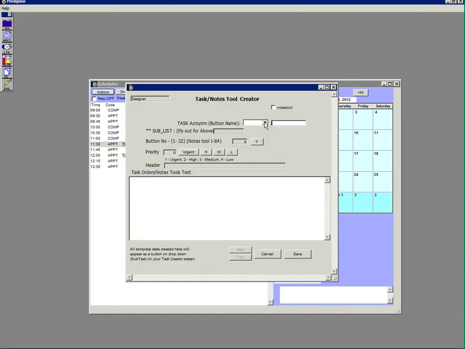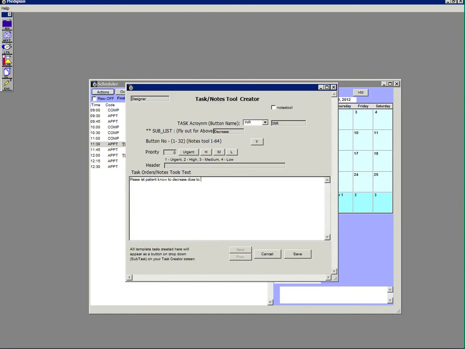Or under INR, we might want to have increase. Please call patient and let them know to increase dose 2, and then that can be filled out. And one more, we'll go decrease. So INR, and we'll go decrease. And then here I wanted to say, please let patient know to decrease dose 2, etc.